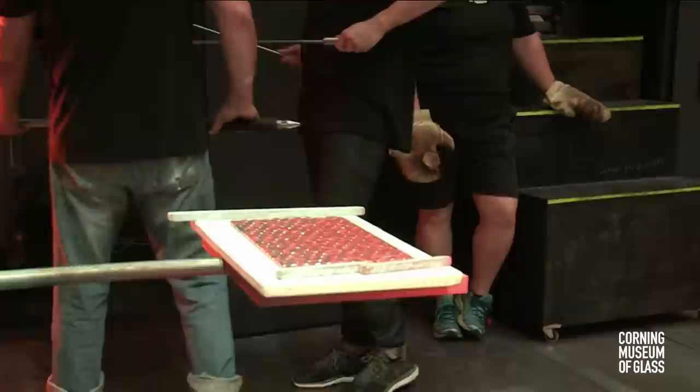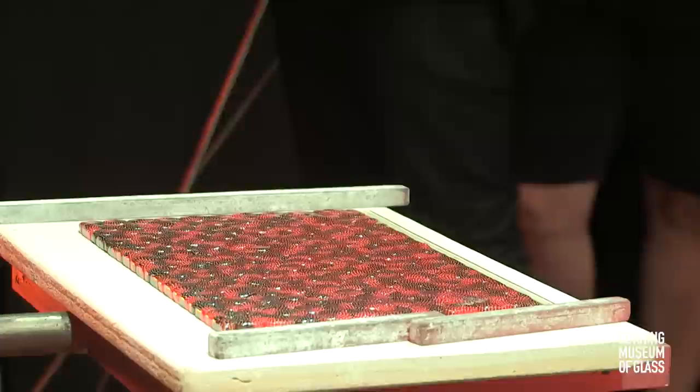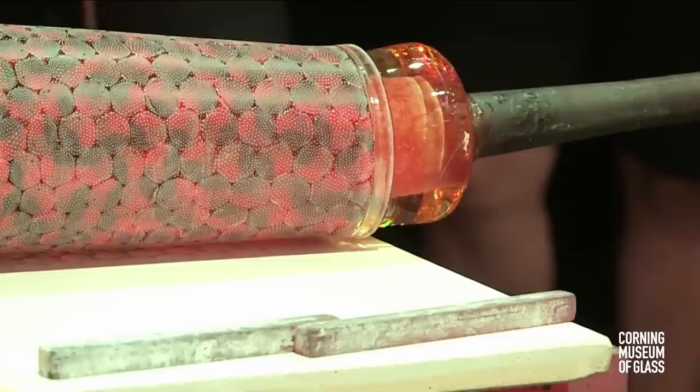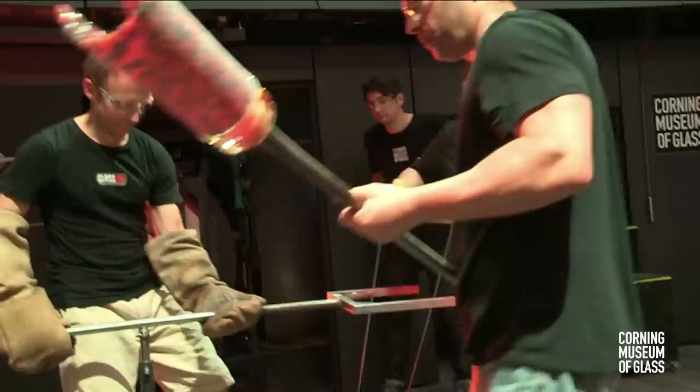So that sheet right there, maybe that's around 1,500 degrees. David's going to wait till it's down around 1,000 degrees. He waits till it's leather hard so it's not too floppy. And here's what we call the roll-up, just like that. Yeah, let's give him a round of applause for that move. It seems like it went pretty smooth.